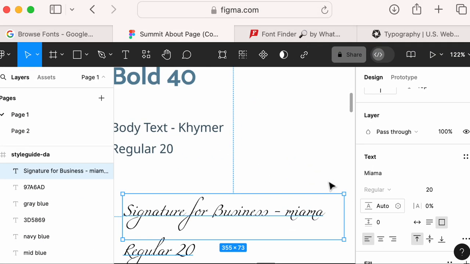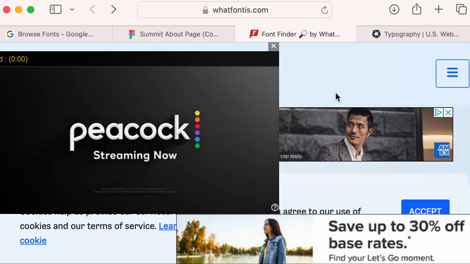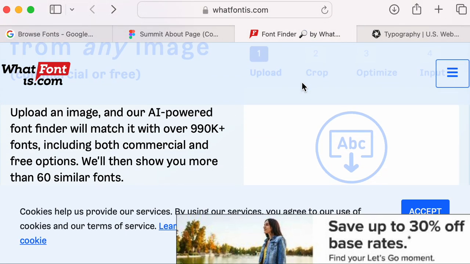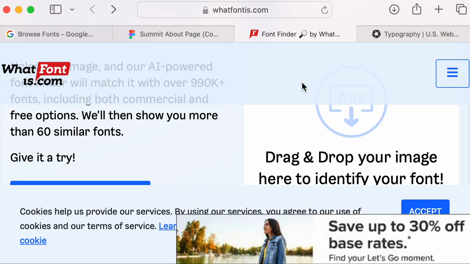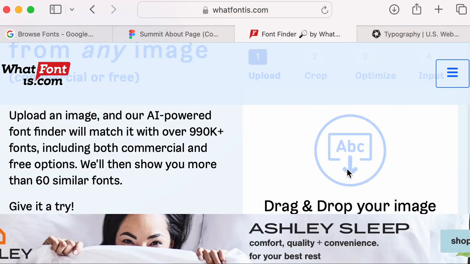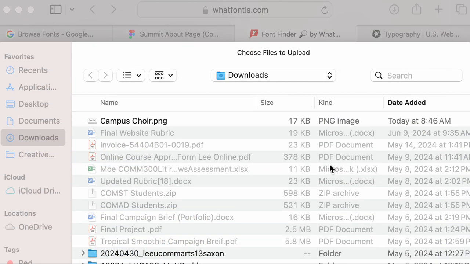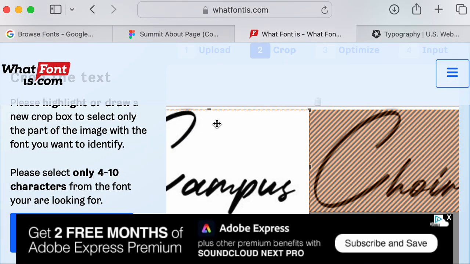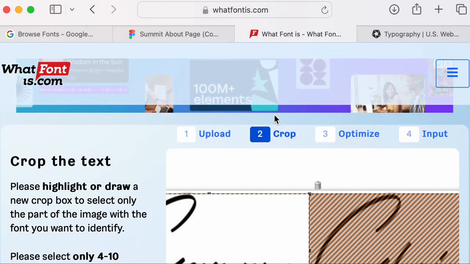All right, so we have that. And so let's give you the example how this works. So we're going to go to Font Finder. And first thing we're going to need to do is to click out of the little ad. So what font is this? And it will kind of walk us through it, but basically it's find any font from any image. So all we need to do is upload. All right, I am going to put my image in here. I can either drag and drop or browse by clicking, so that's easier to do when I'm making a video. And you'll notice the site has so many ads, but we're using it for free, so that's the price we pay. All right, first thing it wants to do is to crop the image.